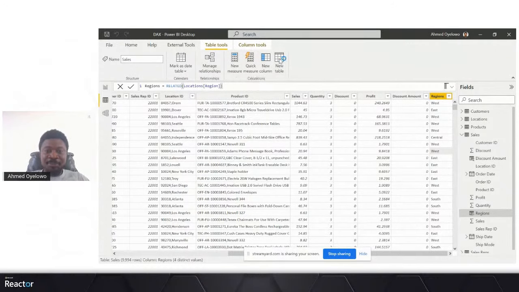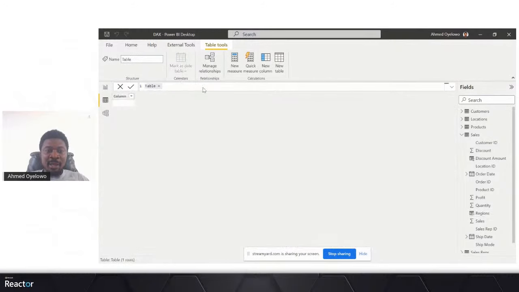So, new table. The table we want to create, let's say we want to call this table a calendar table, which means we need a table that has dates. Calendar is made of dates. Now, what do I need to know about this? I need to know of a DAX function, from the many DAX functions, which one of them can I use to generate dates?